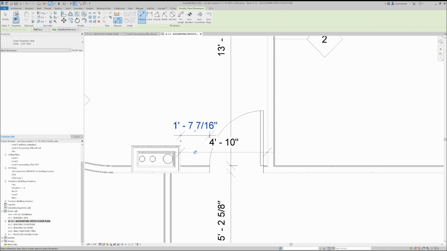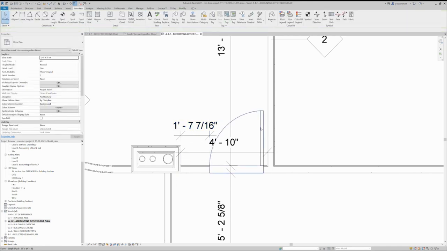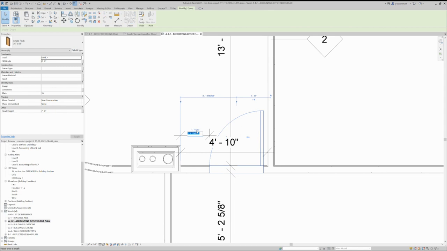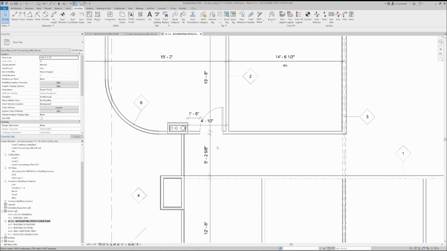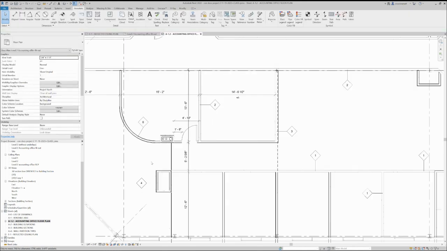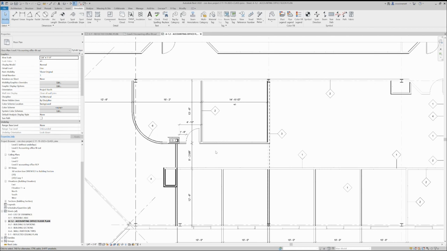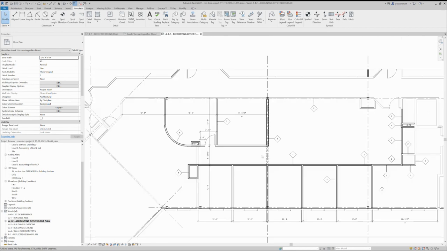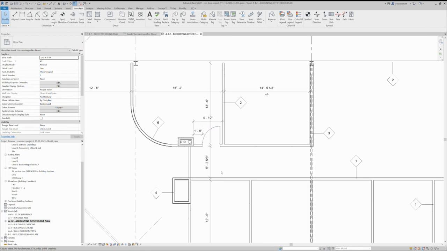So this should be 1/6. Maybe I'll pull that to be exactly that, 1/6. Okay. We're ready to begin drawing doors. I put that in there because that may have impact on the wall.